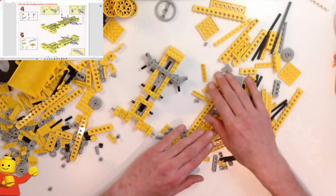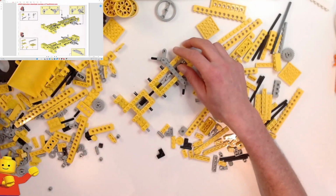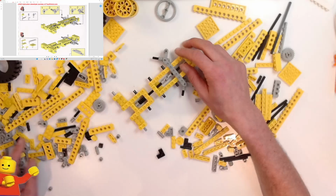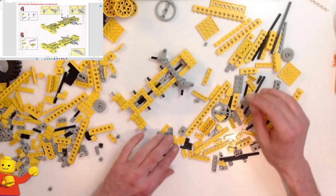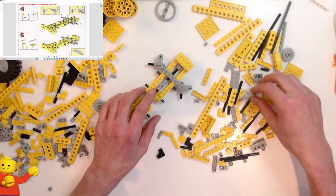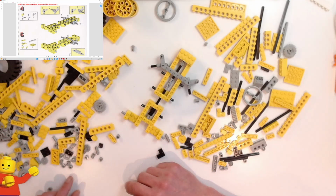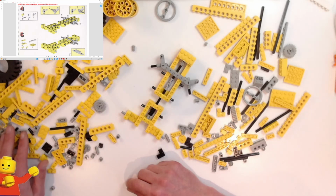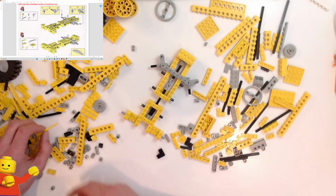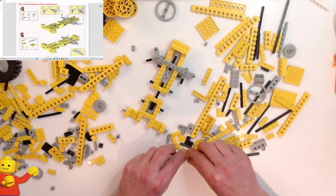Find the 1x2 tiles. We want 1x2. There's one. 1x2 tile. And that's going to be like the steering rack's going to slide across that. And I want another 1x2 tile. See a 1x4. Yeah, 1x2 tile. It will emerge somewhere. Where's the 1x4? That's a 1x2. I need a tile. Okay, we'll just carry on until I find that tile.